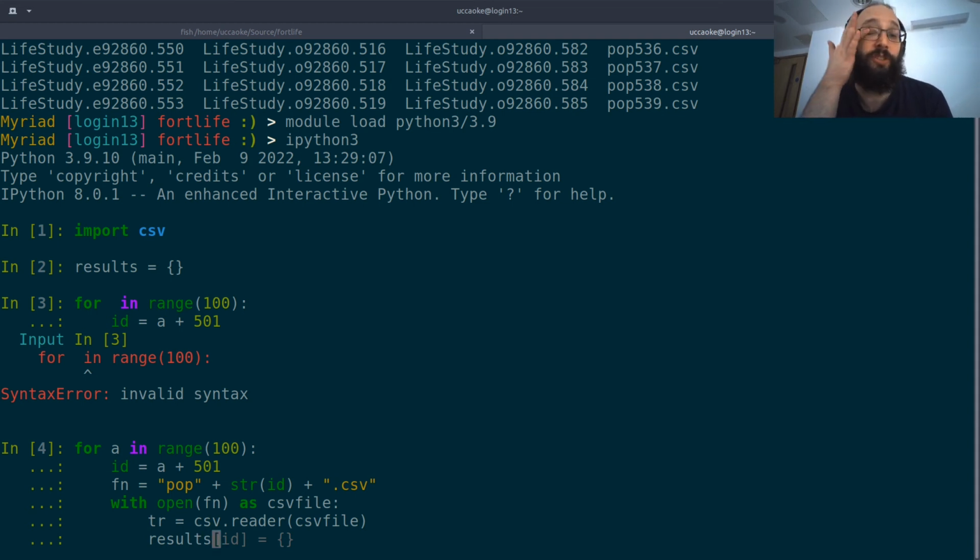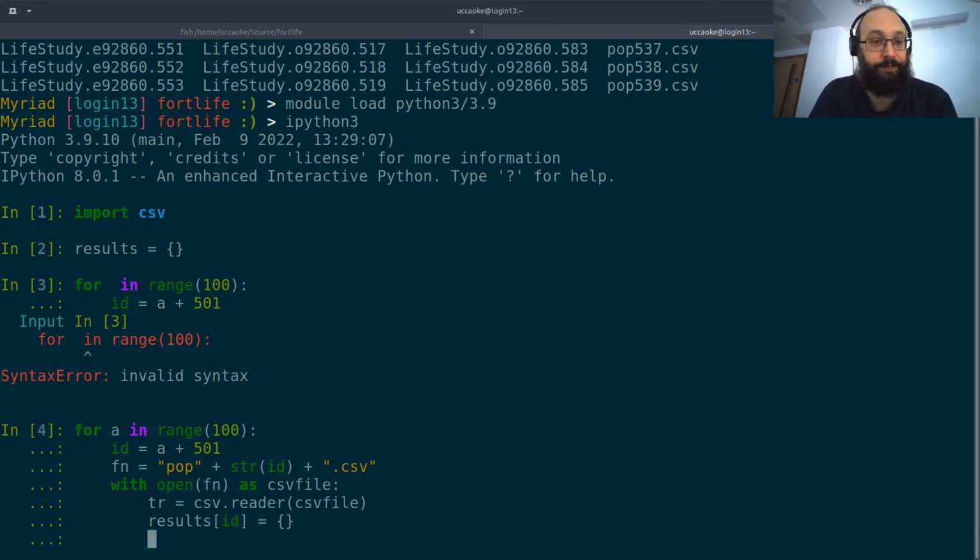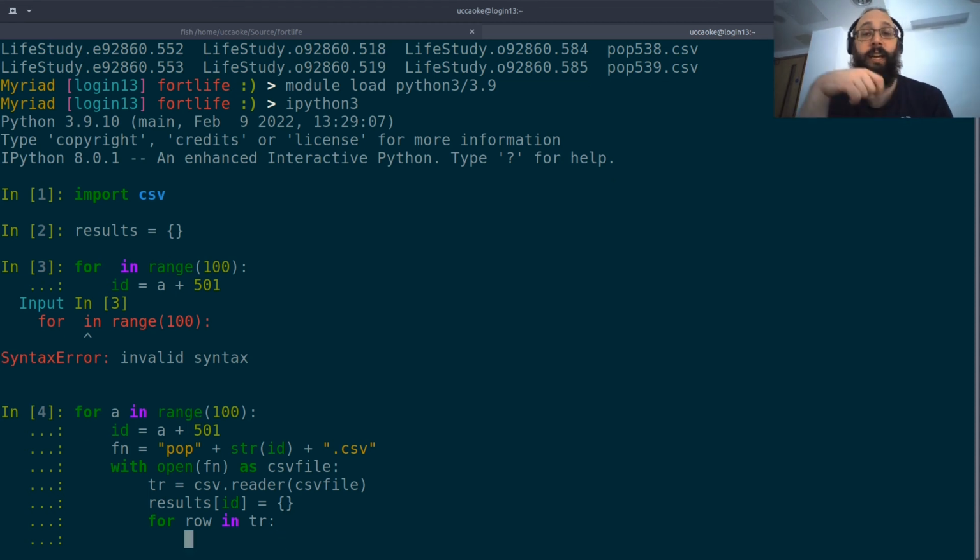So in the results, the way we're going to structure this is we're going to have a dict essentially of dicts. The outer dict is the complete record set, and each dict is like a trajectory from a simulation, right? So we want to create a blank dict for this record set, and then for every row in that file, we need to read that in and put that into that record set, okay? Now there's a thing you have to do here, which is that some of the rows are empty because of the processing, so we need to make sure we don't try to process empty rows, because we're going to use explicit row IDs because we're bad programmers, and that will cause it to crash.